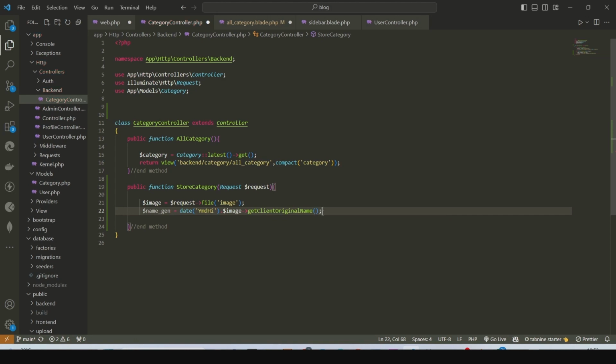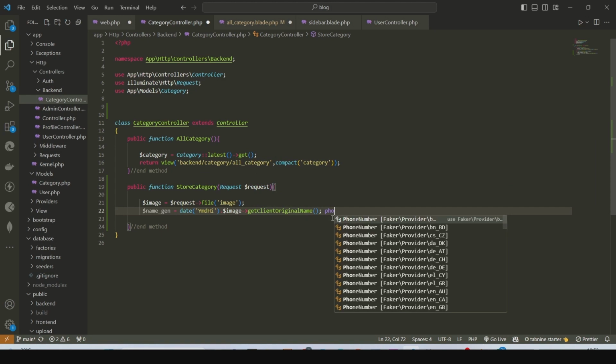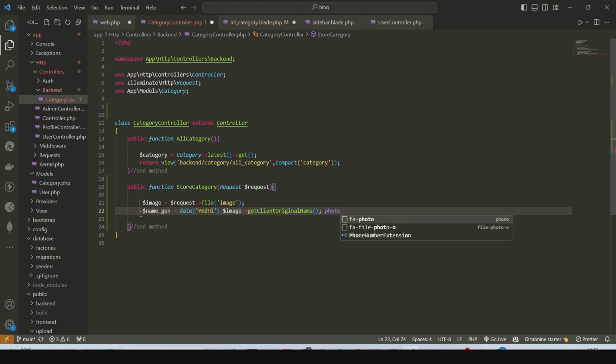I put your semicolon. So let's say the name of the picture is photo. Now if we are saving the image in our database, it's going to give it a unique name with a date, then concatenate it with the original image name. So let's say the unique name is photo.